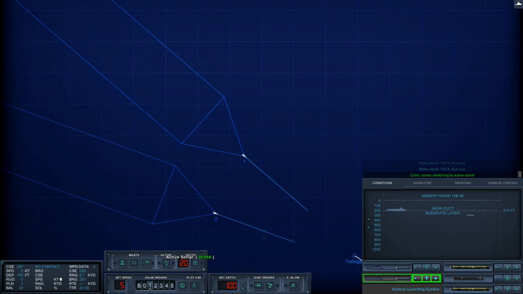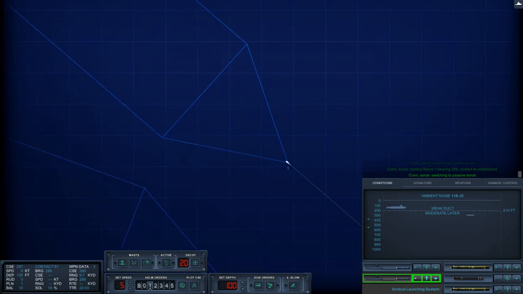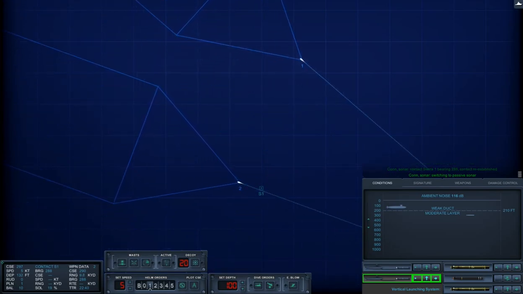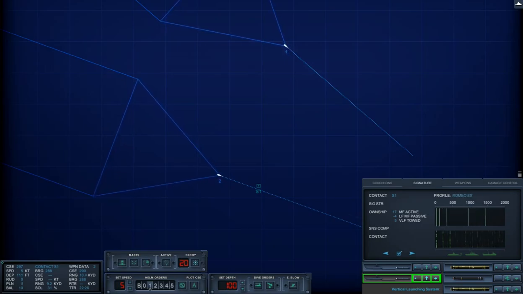Con, sonar, switching to active search. Con, sonar, regained contact on Sierra 1, bearing 288. Con, sonar, switching to passive search. I don't believe our torpedo passed him. It's not the correct distance. We only have a 30% solution. Sierra 1. We'll see if we can ID him.